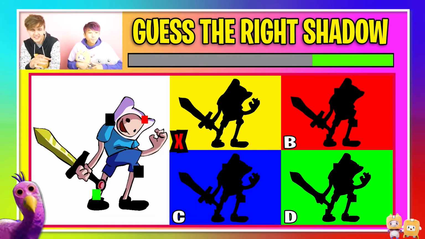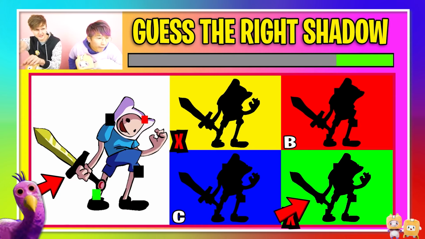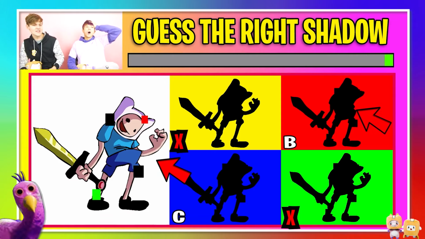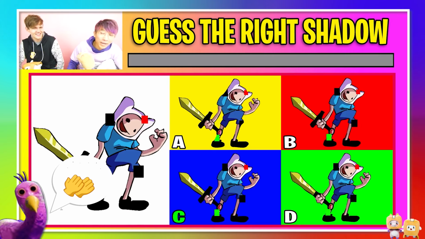Oh, okay, it's not D, because if you look at the sword, those two things sticking out of the sword are not there. So it's either B or C, but I don't know which one. It's not B, because B's missing the R. Oh, I didn't even see that. Let's go. That was teamwork makes the dream work.